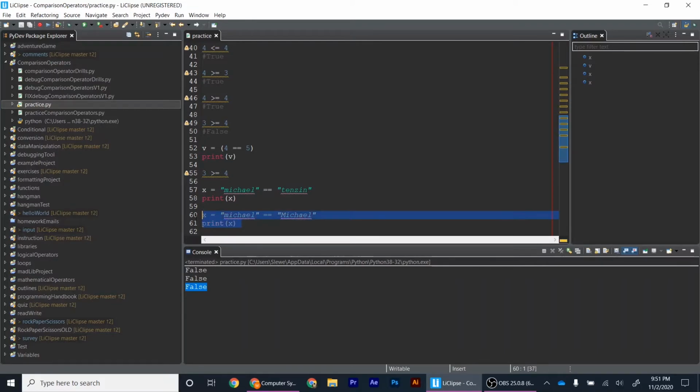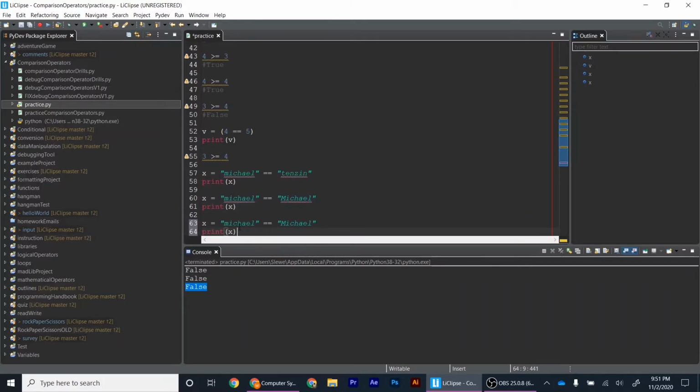So the only way that these two strings are going to come out as true is if it has to be the same case, so case matters, and it has to be the exact same string. So we'll be using this a lot for different comparisons that we'll be doing throughout the course.